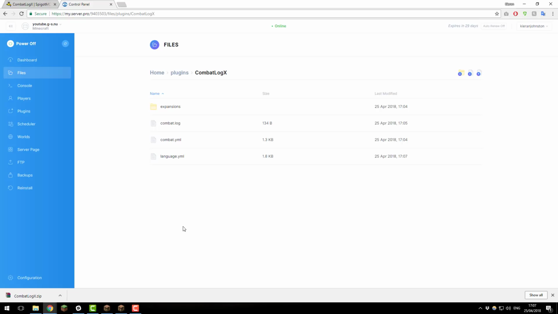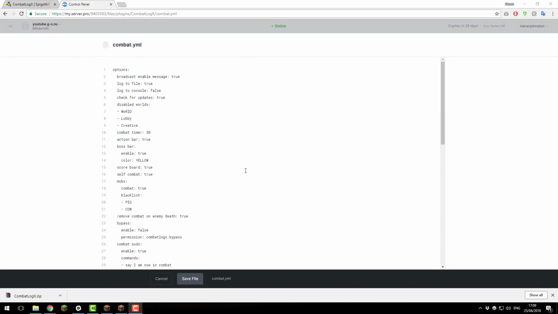Now the most important file that we're going to take a look at is the combat.yml file. These are the main settings for the plugin, so we will run through a few of them during this tutorial. I won't go through all of them as most of them are self-explanatory, but we'll go through the most important ones. The first one at the top here is broadcast enable message. When someone starts a combat log by PvPing someone, it will broadcast it in the chat. So you'd simply set this to false if you didn't want it to display the broadcast when someone started PvPing someone.